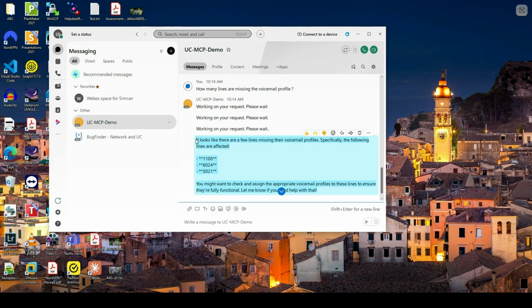Now, as far as the actual behind the scenes code is concerned, I have already uploaded it on my GitHub. The link to the GitHub and my blog is given in the description below. You can download the code from there and use it as it is or expand it to add more use cases. Please first go through the README file on GitHub to understand the code in detail, what each file does, and how you can use it in your own environment. It's a pretty extensive process, as I explained in the beginning of this video. So please make sure to have all the pieces in place, otherwise you will run into issues.